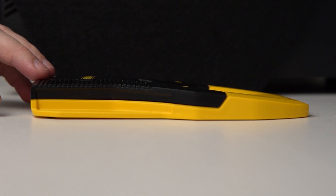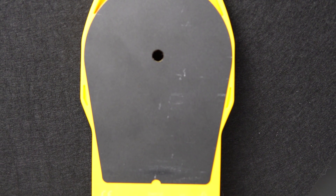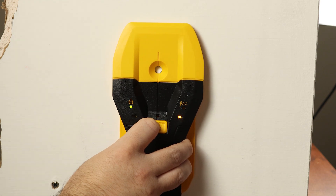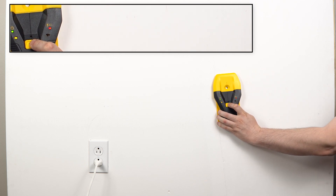Unfortunately, the same can't be said for the user experience. The DeWalt did not have a level surface — it constantly rocked back and forth. Additionally, it had the worst sliding surface of all the stud finders we tested. Not only did it scuff up the walls, but it kept sticking and did not offer a pleasant experience at all. We were also very disappointed with the live wire detection capabilities; the warning light was basically on about 90% of the time, even far away from the wires. For the price, it fell just a little short in our eyes. Maybe we just got a bad product, so if you've had a better experience with this stud finder, please let us know in the comments below.